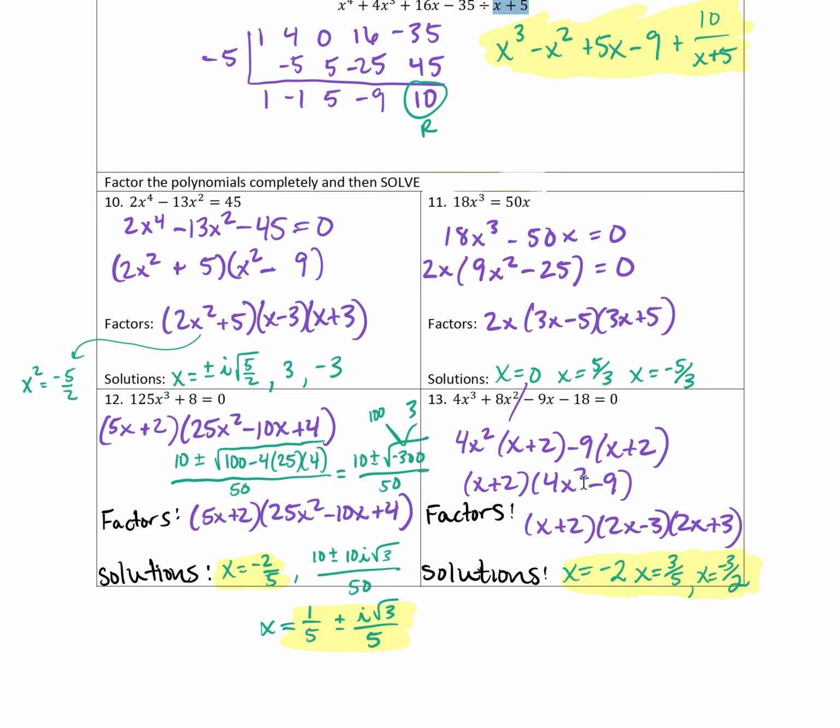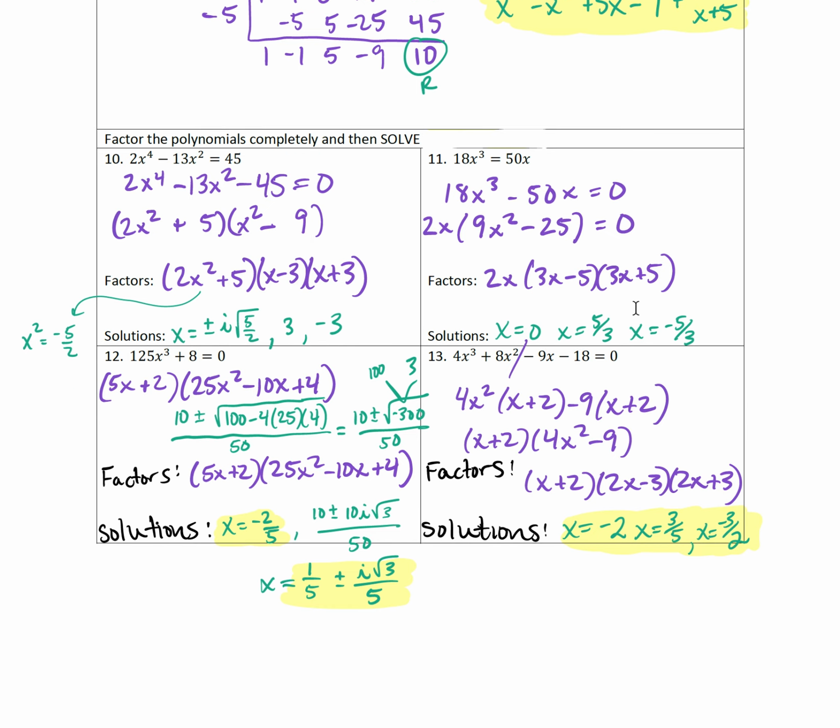And then this is classic factoring, right? This is move the 45 over and then double bubble. And then we can continue to factor when we get x squared minus 9 right here to x minus 3, x plus 3. Here we're going to move this 50 over, and we're going to factor out a greatest common factor first. And then we're like, oh, look at that, it left a difference of squares. 9x squared minus 25, square minus square. So we get 3x minus 5, 3x plus 5.